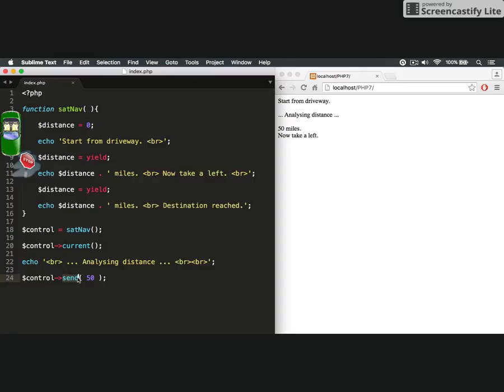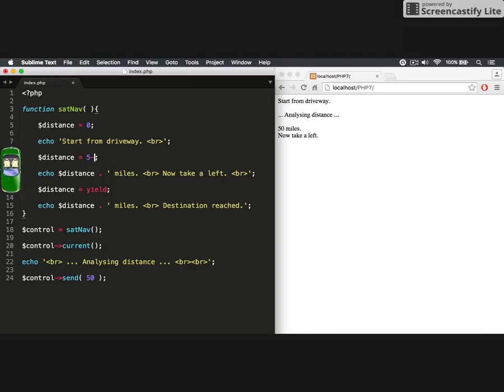So what we did was we targeted our control object that controls our generator's execution, and we're using the send method, and we're sending the value, which is the first parameter. This is the value that's sent to the current stop, yield. So think of this like you go up to a stop sign, you get out of your car, and you actually receive a value, and then you get back in your car and you drive on. So what we're doing here is we're yielding the value of 50.